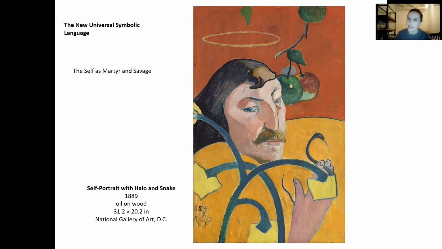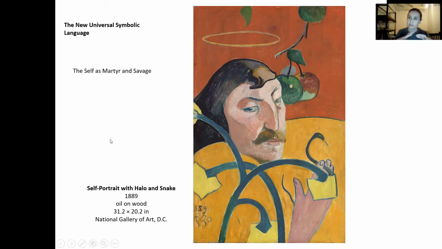So it's really flat. There is no attempt to create an illusion of depth or volume. It's very brightly saturated colors. You have red and yellow sections, and you have this disembodied head that he borrows from a Byzantine icon. You have a halo on top of his head, the apples of the temptation of Adam and Eve. And in his hand, he's holding a snake, right? Another element from the temptation and fall. And there he is floating in the center with the halo.